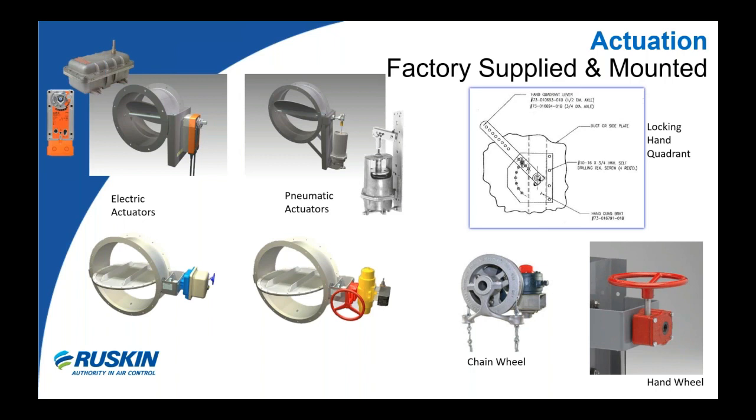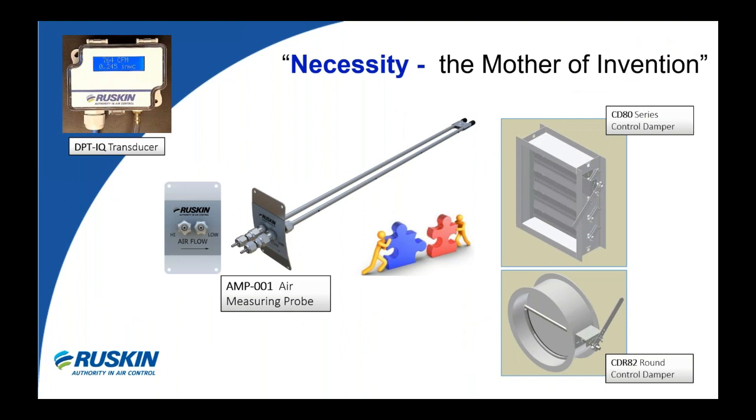So Ruskin offers quite a broad range of products, including life safety products, commercial and industrial air control products, louvers, sound control products, and air measuring products as well. Offering this broad range of products affords us the opportunity to find synergies among product lines, allowing Ruskin to offer unique solutions by merging products and features to arrive at a solution which competitors can't offer. An example of this product synergy was our ability to combine our air measuring model probe AMP001 with our industrial damper models CD80AF4 and CDR82 to offer the customer a unique assembly from a single supplier, which saves money and minimizes the installation envelope.